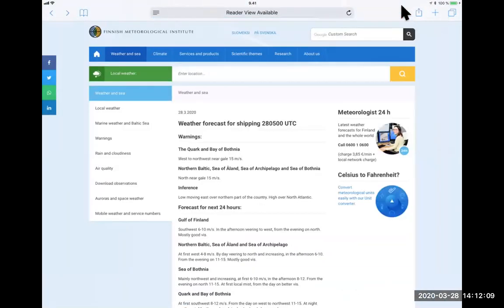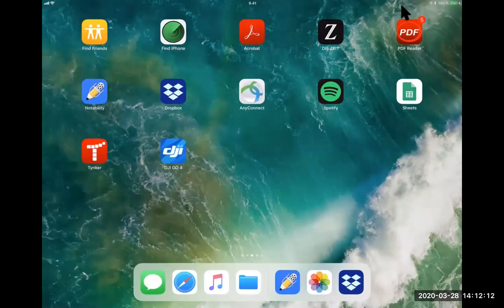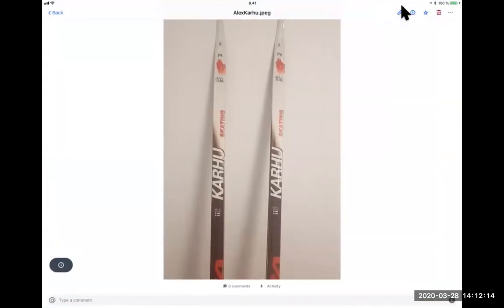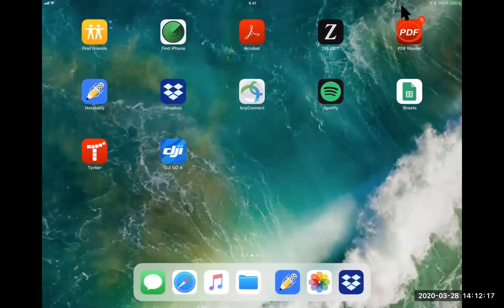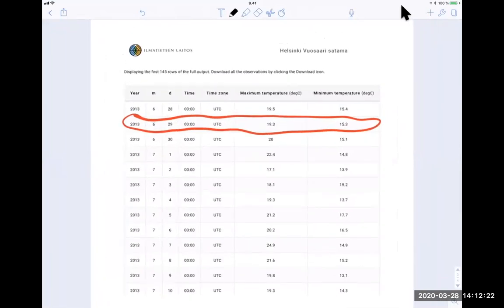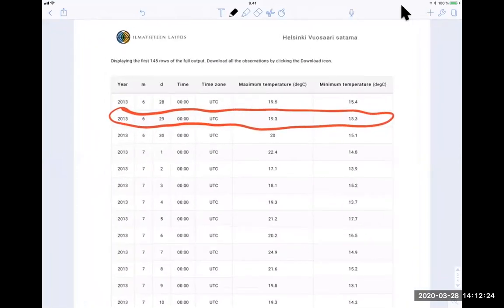But I did this before already, and you can also do it in a Python notebook. You can query this FMI data in a Python notebook. I've done this before, and here's what I got. You get a CSV file with all the historic recordings of maximum temperature and minimum temperature for each previous day. Here this was the 29th of June in 2013. This one row corresponds to one day, and we could say this one row corresponds to one data point.